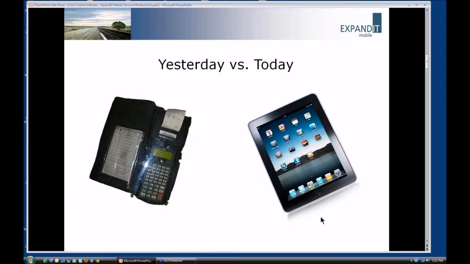Today, technology has made what you're going to see here very available to us, and this example with the iPad is a perfect example of being able to give information to your technicians through the technology today. That's what this is really all about.